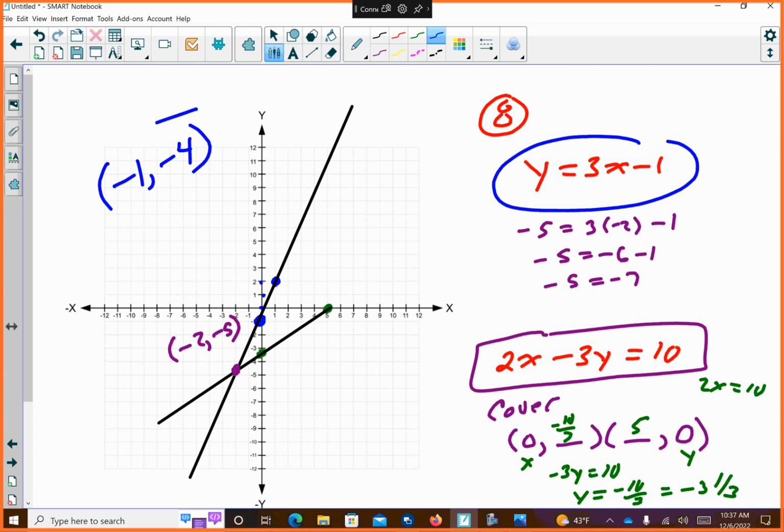Hey, friends, how close is this point to this point in the grand scheme of math? They're pretty close. I mean, negative 1, negative 4, negative 1, negative 4 is like right here. I mean, that's really close. Okay? But there might be some times that errors take place, especially if you're not using a straight edge. Okay? I'm projecting up on a big old board. I'm not perfect. Never said I was.